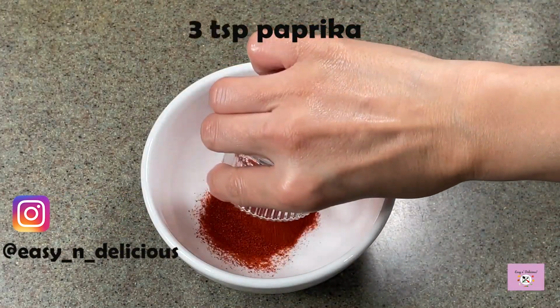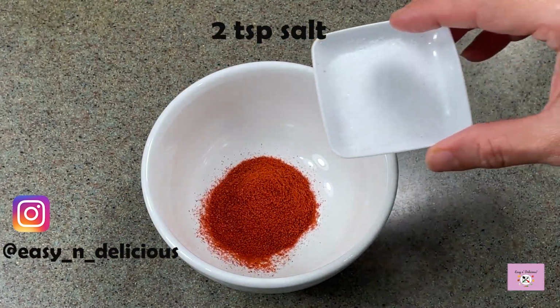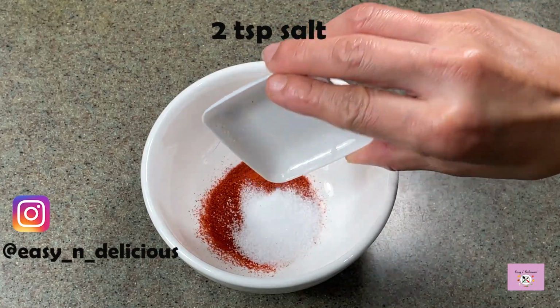If you get hold of these basic spices, then you can put together an awesome Cajun meal in minutes.